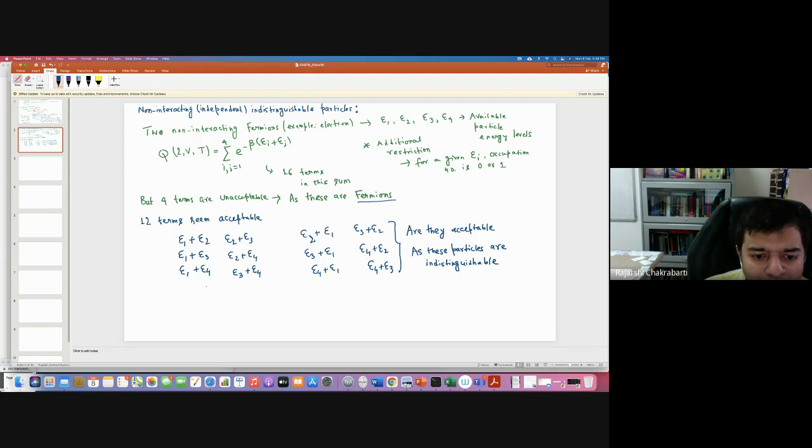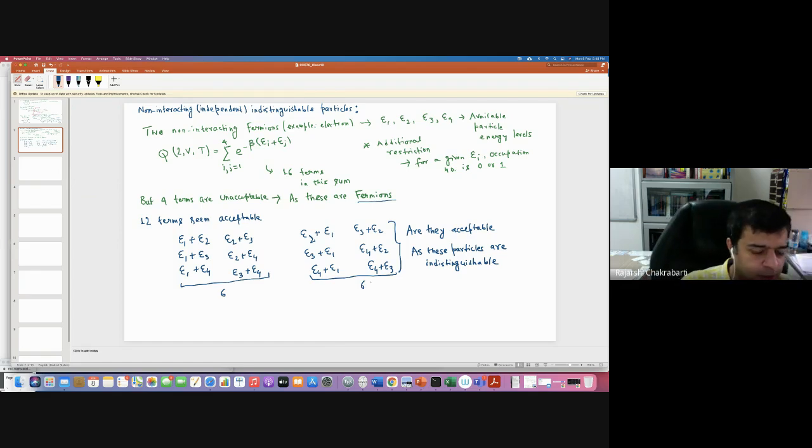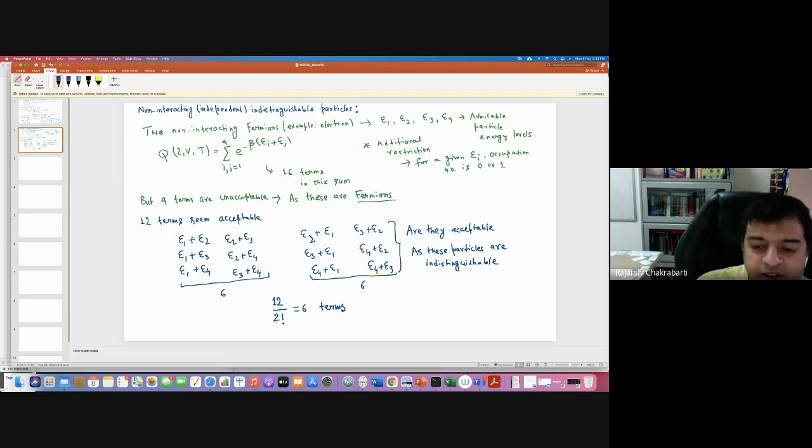Okay, so either you take this or this, 6 and 6. If you take both of them, then what is the problem? You count it twice, isn't it? So what is the outcome? Actually, you can take all the terms and then you can divide it by 2 factorial. Is this clear? So 2 factorial is your n factorial, n is 2. This is one very simple way of explaining this n factorial term.